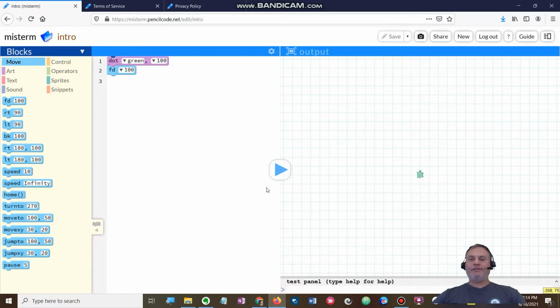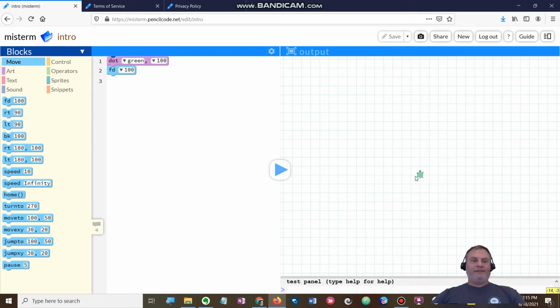All right, folks, we're going to talk about Pencil Code. We're going to talk about the background, like the interface up here, and what all this stuff does. Now, I'm going to give you a series of little projects to work on. You'll be making some graphics, lines, and shapes, and your job is going to be to program this little turtle to move around and draw different things.